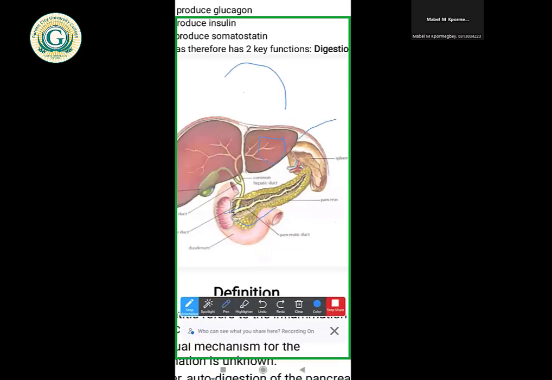Like as there's this backflow here, right? Let's say when there's backflow here, they will go into the pancreas. The pancreas will see it as a foreign body. It will start attacking it. And as it's attacking itself, it will lead to what? Corrosion. And as it is corroding itself, it becomes necrosed. And then inflammation sets in, forming the pancreatitis.